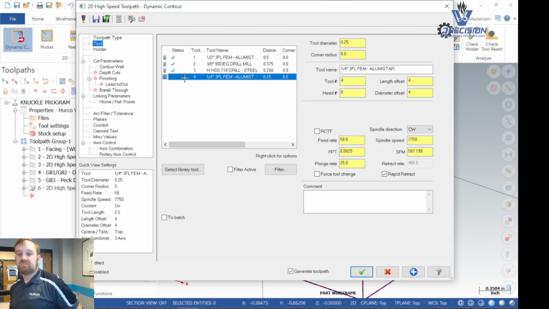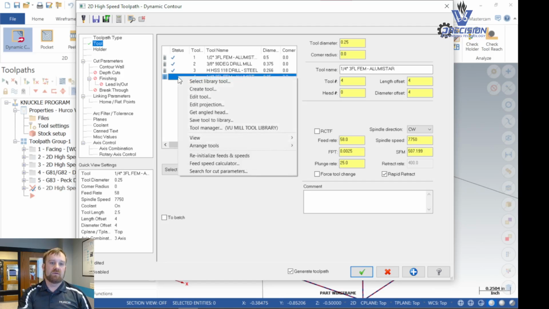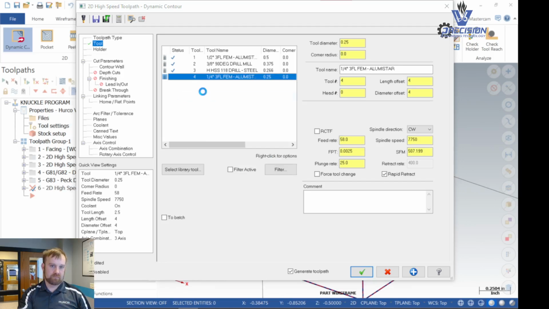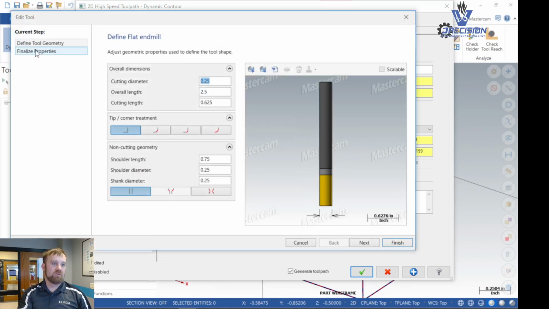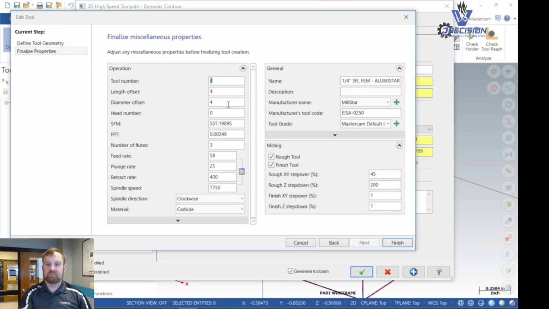The chip load for this is a little bit high because it's set up for high feed machining. I want you to, did everybody get it brought in okay? Let's right click on the tool and go to edit tool and go to finalize properties.